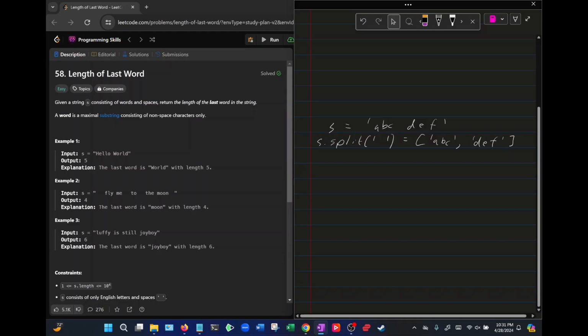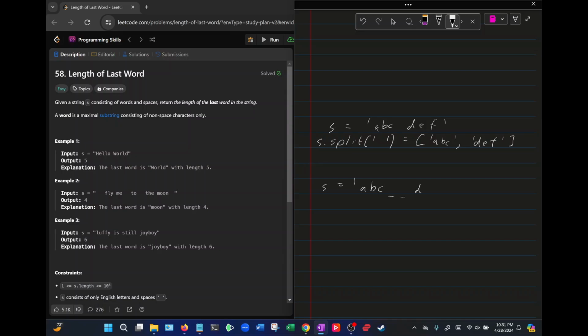However, there's a question of what if we had S equals ABC and then two spaces here, then DEF, and then let's put another space at the end there. These here are not underscores. I'm just writing these out to make it clear that these are spaces.